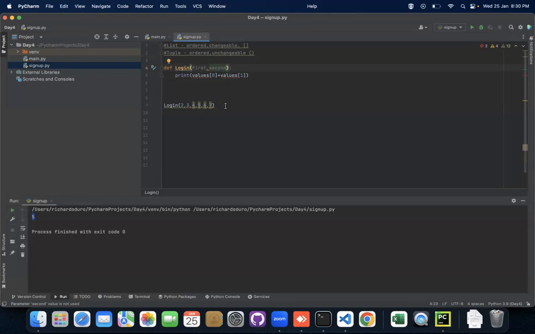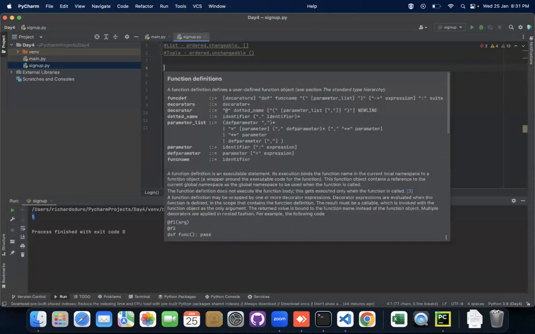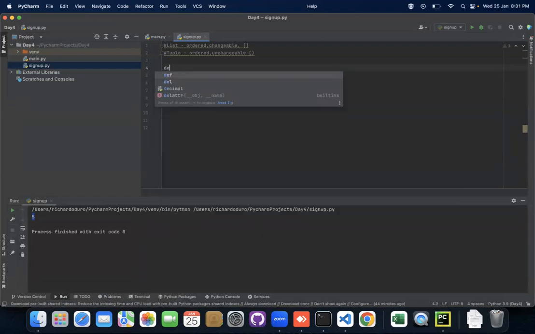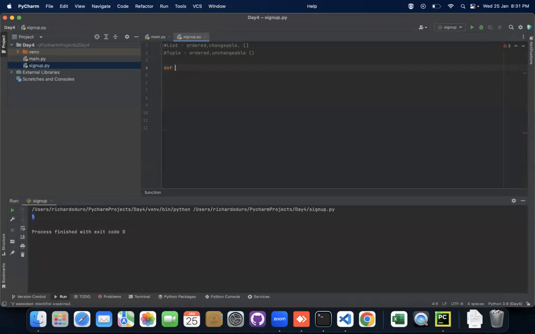Now, let's look at another thing. Let me clear this and declare a new function. We said it starts with def, then space, the name of the function. So this name can be time. What is the time? That's the name of the function. We talked about how to name variables or how to name functions in our first class, so we can go over it. Then the function bracket open, bracket close, then colon, then the definition of the function.